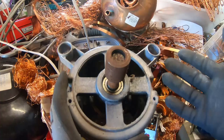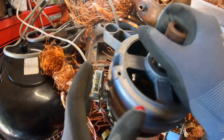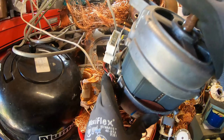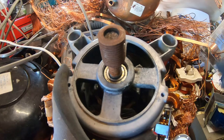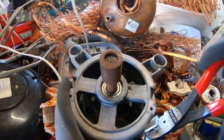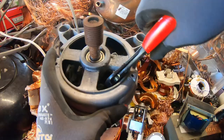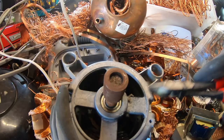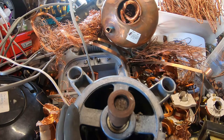So my advice, as we all know, cut it and have a look to see. So this is one, I can't remember if I actually got this out of a, I think I got this out of a washing machine. I haven't tested it to see whether it's copper or aluminium, so you can find out along with me. It's burnt out. You can see how black the motor is. Okay, so this one is showing that this outer coil is actually aluminium. Boo hiss. If you're lucky, you'll find a copper one, but all is not lost.